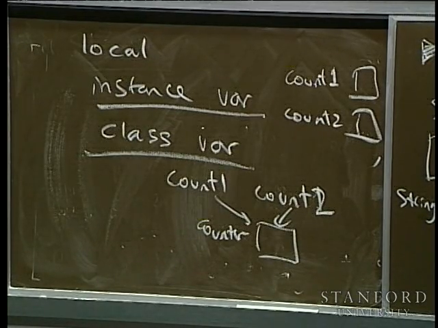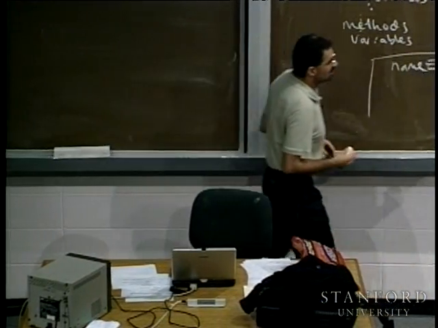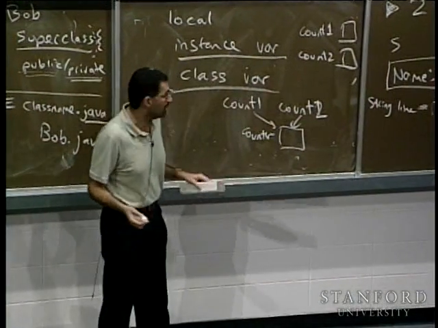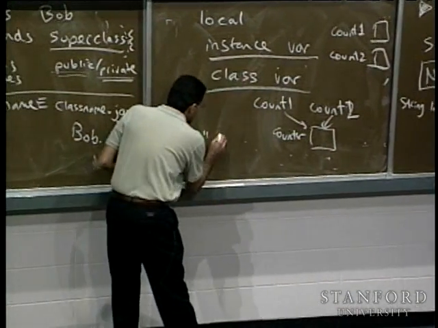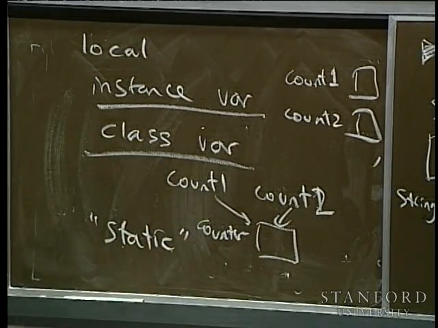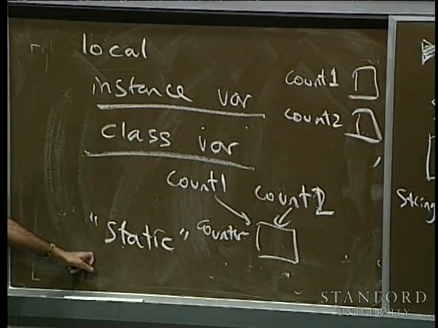I'll just show you a very simple example of how that works and how you actually specify it. For an instance variable, you specified if it was public or private, you specified its type, and you gave it a name. For a class variable, you add this word called static. Sometimes class variables, as a result, are referred to as static variables. And you've seen static before. When did you actually see static used in conjunction with a variable?